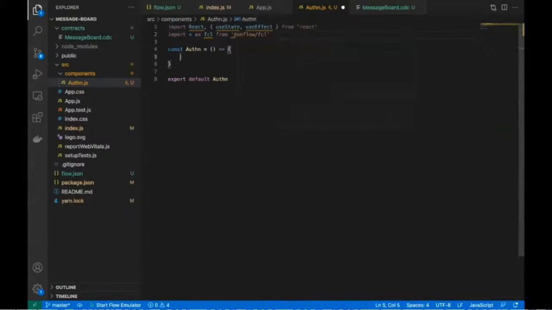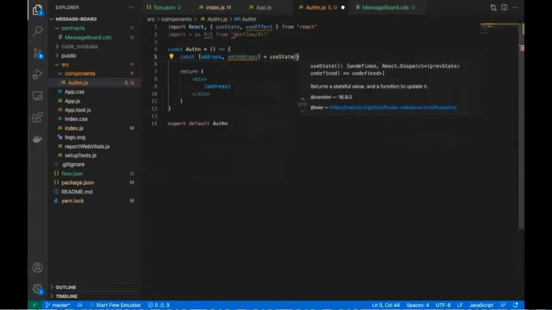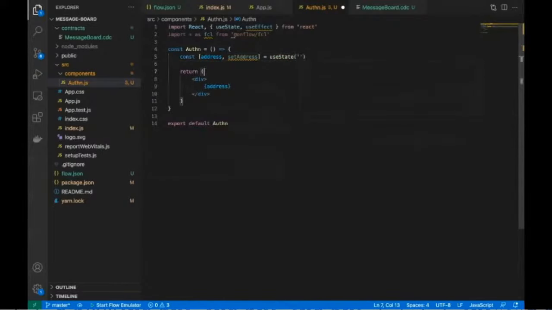So first, we're going to display something very simple. I'm going to display the user's address. I'm going to get that address from FCL. So address, start with an empty value.